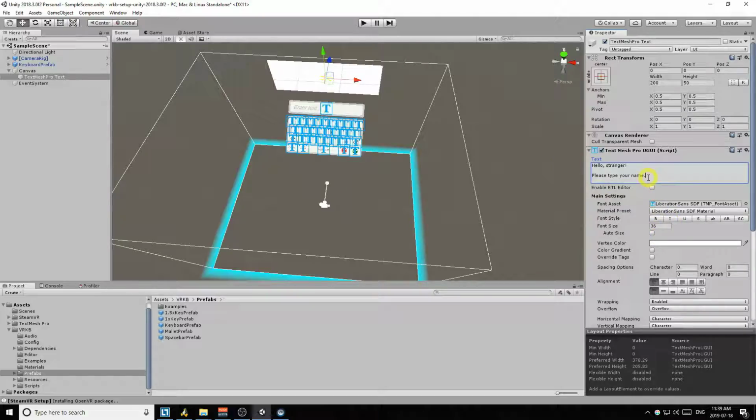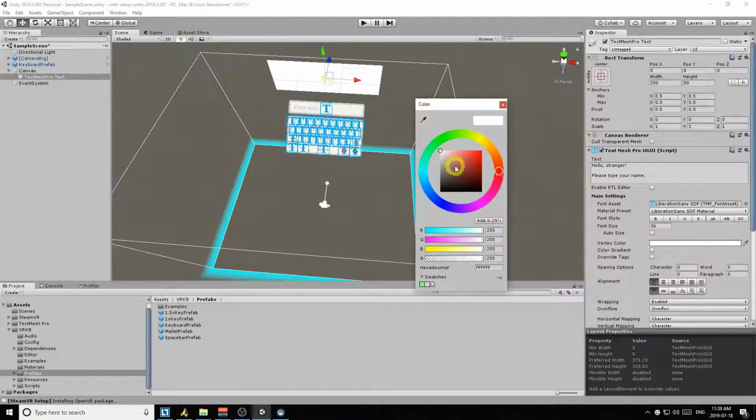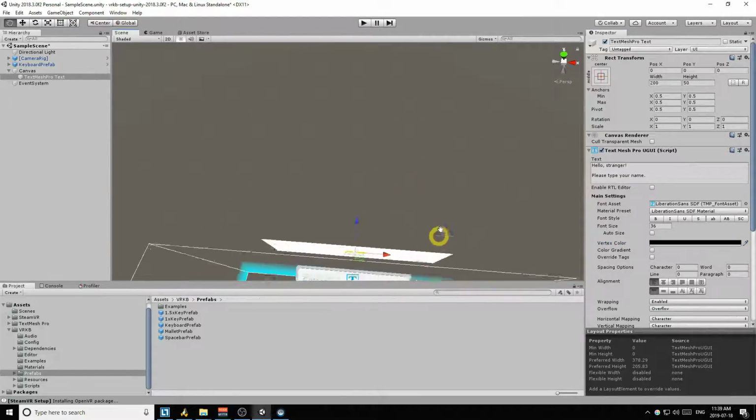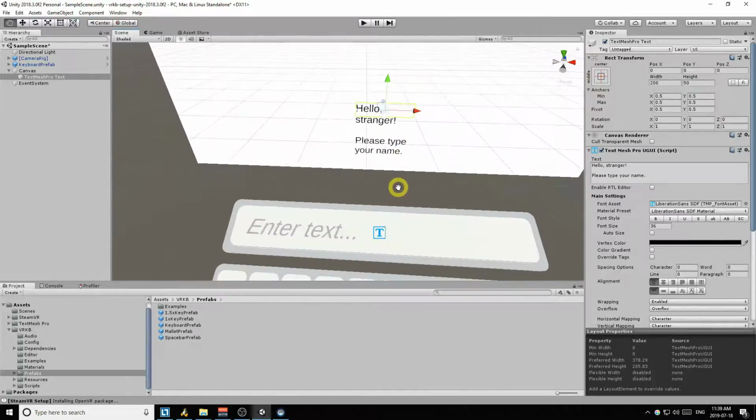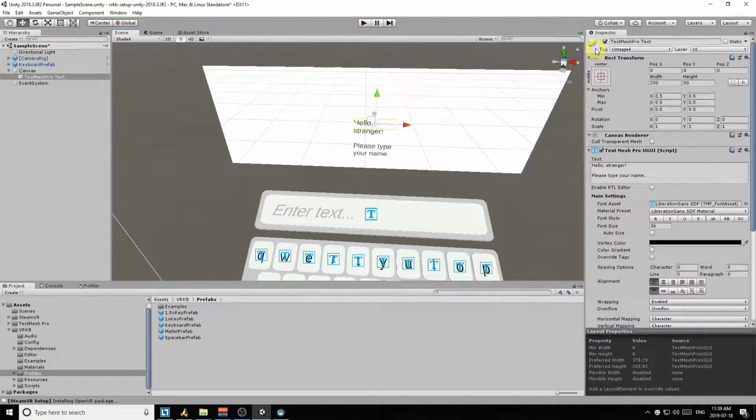Okay, you'll notice that the text is not appearing on the canvas, and that's because the default text color is white. That's the vertex color property here, so we change it to black. Okay, good. Now we can actually see the text. We zoom in. That yellow box here, that's the text box. So we actually want to stretch the text box to be the full size of the canvas.